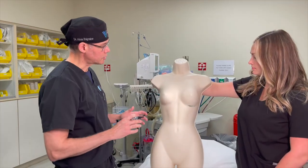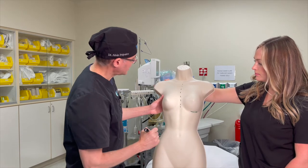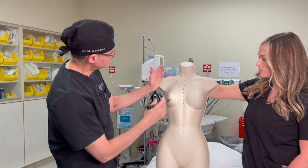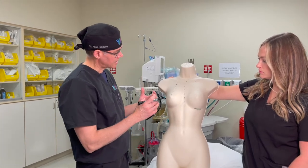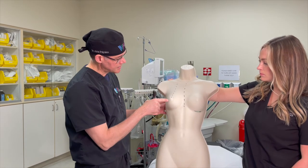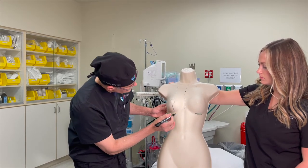Now we're going to demonstrate my approach and markings for a breast lift, also known as mastopexy. The first thing is to mark the midline for symmetry, then mark what's called the mid axis of the breast — a line going down the center of the breast pointing toward the nipple. We mark reference points and go straight down the center of the breast. That line guides me as to where I'm going to reposition the nipple. My approach for a mastopexy uses an incision called a circumvertical, meaning it goes around the areola and then straight up and down like a lollipop. The nipple and areola always remain attached — I don't remove them — but we are shifting them up, which is why we make an incision around the areola. There will also be a scar going down the vertical under the breast.